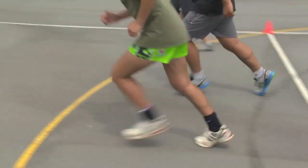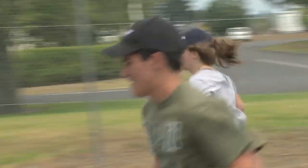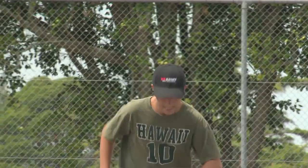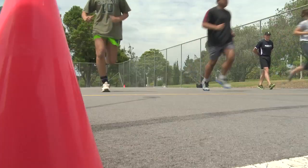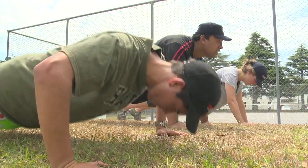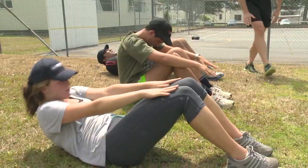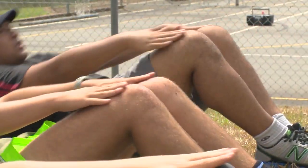Then they must pass the multi-stage fitness test. There's also an online guide for this too. Okay, remember it's slow to start off with. The multi-stage fitness test is a 20-metre shuttle run. This is to test their cardio fitness, followed by the press-ups, which we test their upper body strength. I want you to max out, you need to be counting your press-ups, and I'll tell you if it's not one. And then we do the sit-up to do their ab test, which gives us an indication on how strong they are in their midriff.